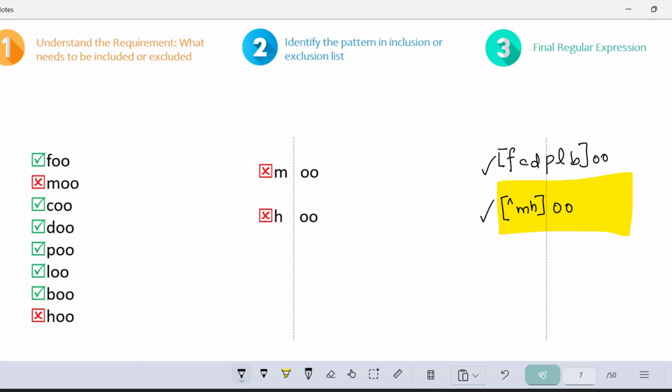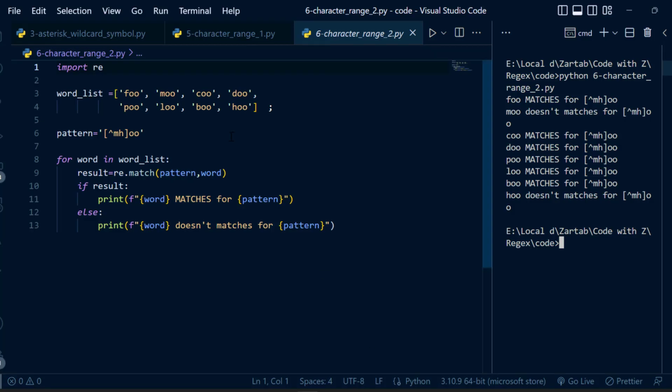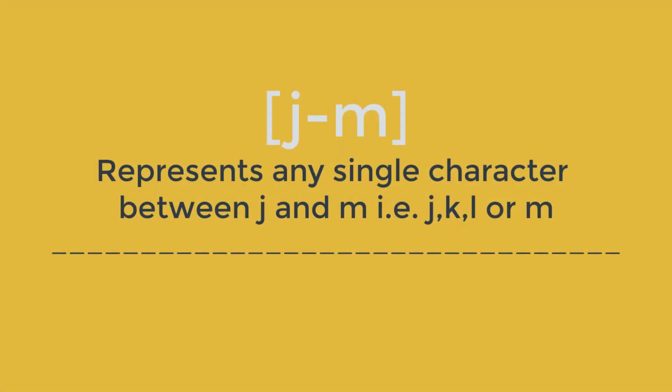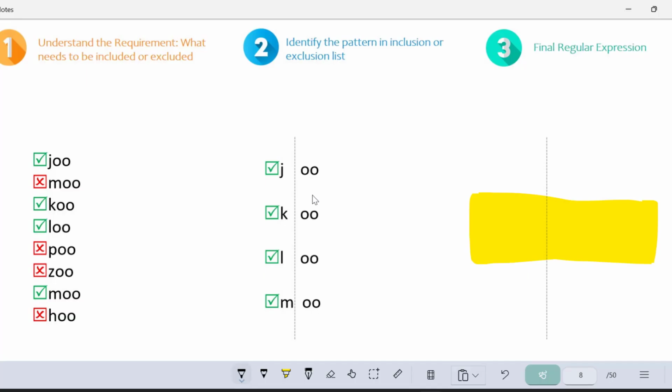Okay, so let's see this out practically quickly. My pattern here is quite simple. It says all the patterns, but I don't want to start anything which matches with M and H. It should be mismatched, but other things should match. So if you now look at this particular pattern, here what we have is JKLM, and we can make use of ranges here. It ends with O and O. And if I say JKLM, this is fine.